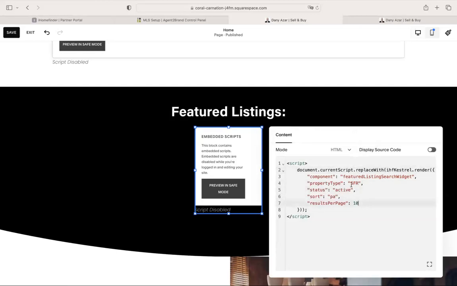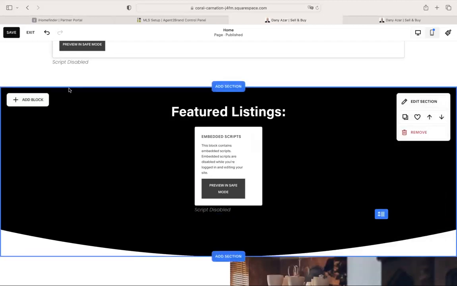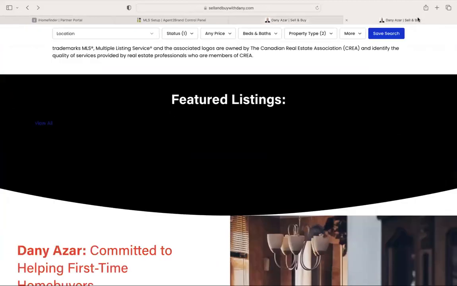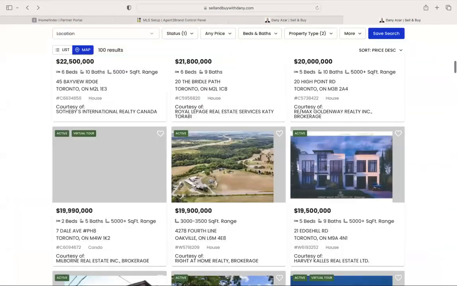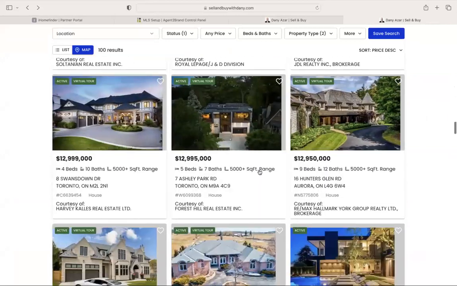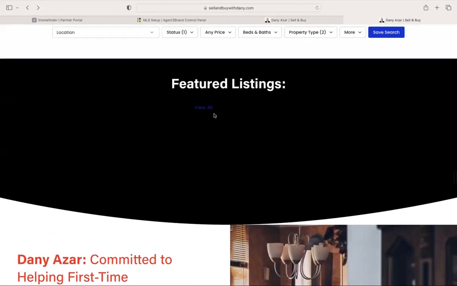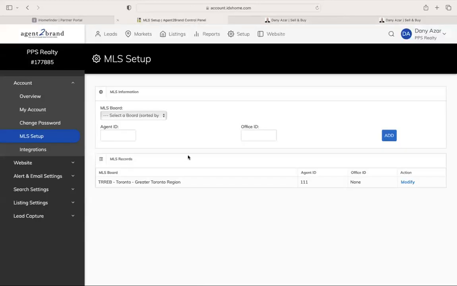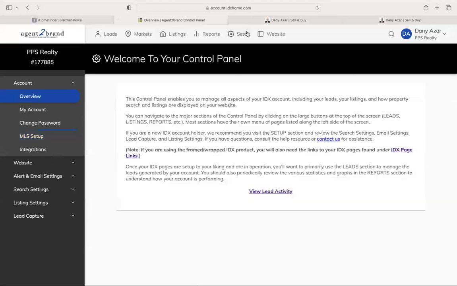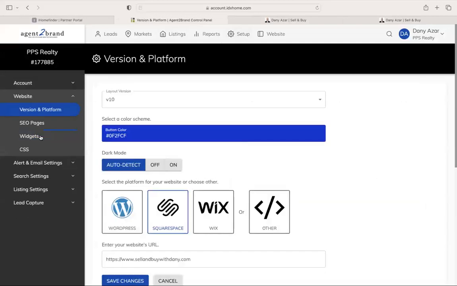You might be able to add in some code that would make it look different, like bold the text, but yeah, it's not looking too good on that. So let's see what it looks like now. Now that we've moved it back to the middle, you can see it's just a little view all button. So it's not the best widget, to be honest. Let's go check out some other ones.